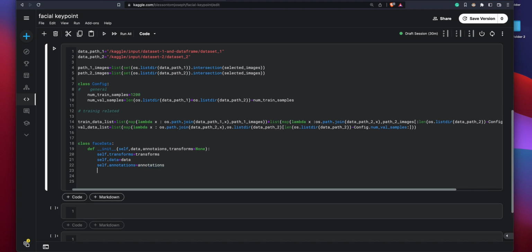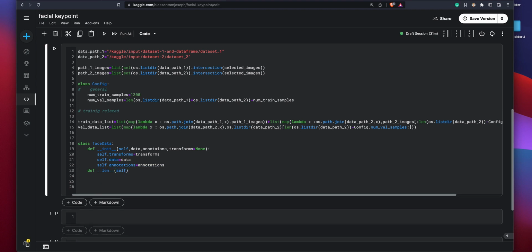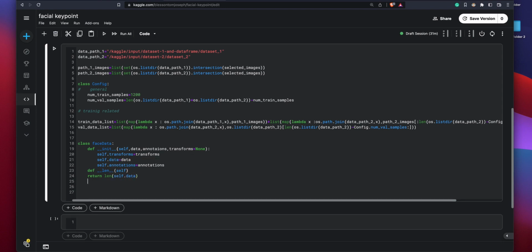Okay, and define __len__ self, and I'm going to return len of our data, self.data, and then define __getitem__.